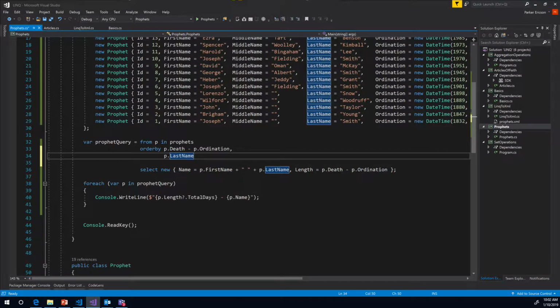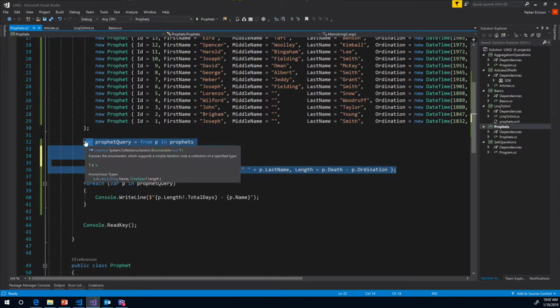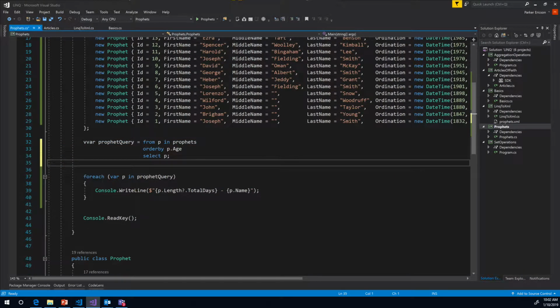Okay, the next thing that I want to talk about is grouping. So grouping in a lot of ways serves some of the same functions as ordering, but it is a little bit different. In order to execute on your groups, you have to do some things different than you would normally.